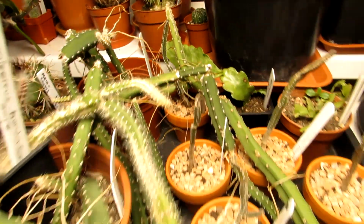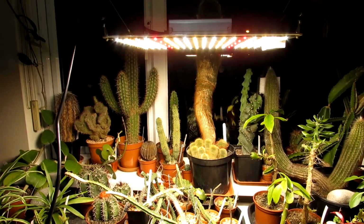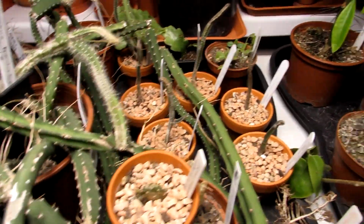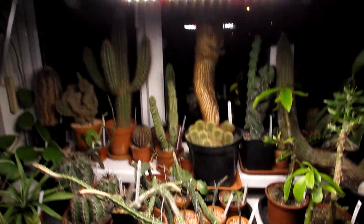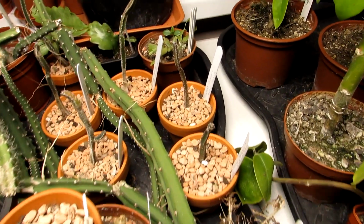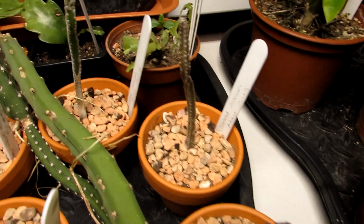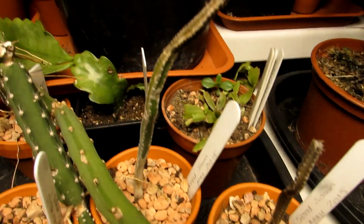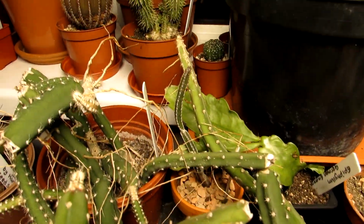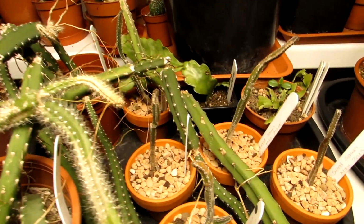And they're doing very, very well under the grow lights here. We have the Spider Farmer SF1000. We're very, very happy with this. Very good with all the plants. Stay tuned for a proper update on the Spider Farmer grow light in the next few days. And as I say, these are the little seedlings there, and I've top dressed them with some grit. Doing very, very well. And if you want to know how to grow cacti from seed, then there's a link up above to a video on how to grow cacti from seed.